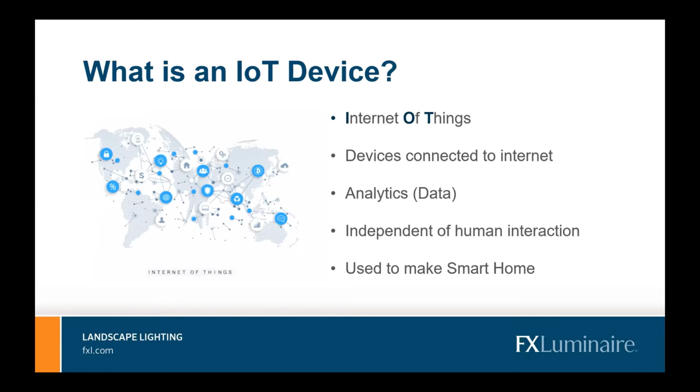Once it's set up, it's pretty much independent of any human interaction when it comes to controlling that particular device. That device is just monitoring and producing data based off of how you're living your life within your home. And these are what are really used to make a smart home, not connected devices.